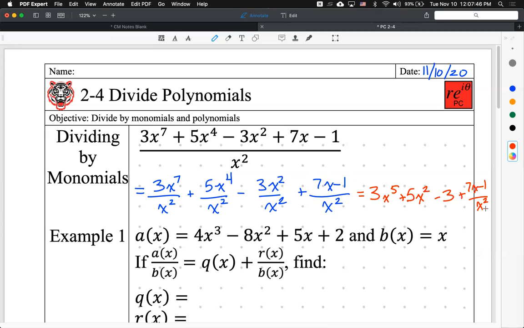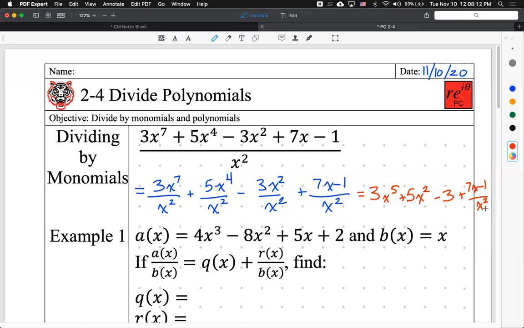And you're doing this over and over again. So this is the way that we used to see it in Algebra 2, but now that we're in Precalculus, we're going to write it slightly differently. We're going to say my numerator, a of x, is this polynomial. The thing that I'm dividing it by is b of x. What is b of x? I'm dividing it by x. So I can translate this back into the way that we used to know this.